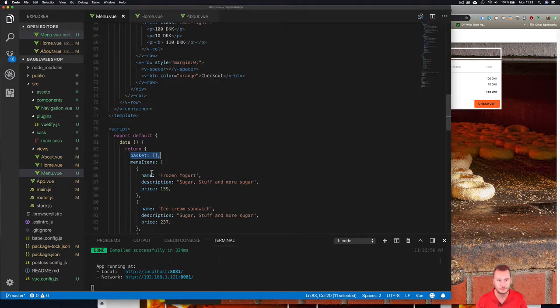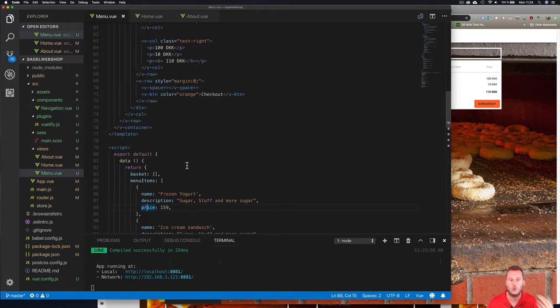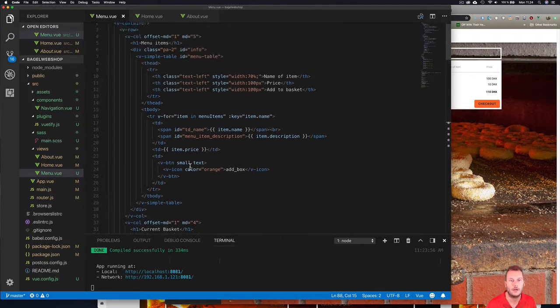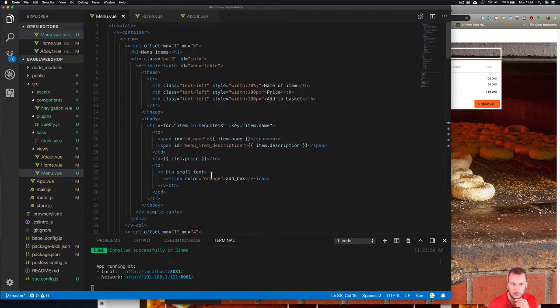Great. What we want to push into the basket is, if we click this one, we want to push this into it. We want to push the name and the price and a quantity into it, right? So each click adds a quantity and we're just going to add one for each time, right? So let's go back up to our code here and let's locate where our add button is. And this is our add button we have, right?